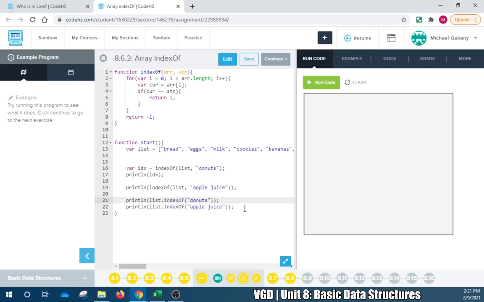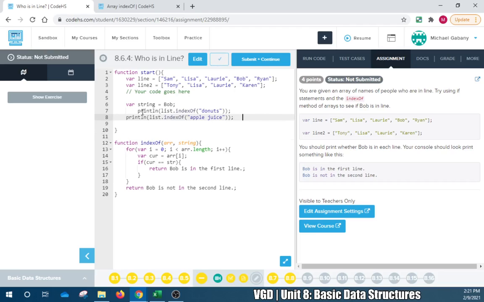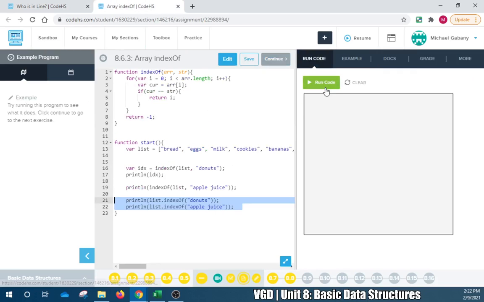Now, something they did here that I liked is where they did their print line, list dot index of. Actually, no, wait a second. No, that returns that. We don't want that.